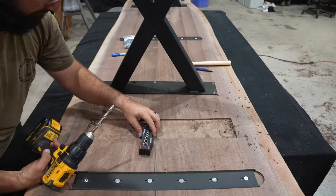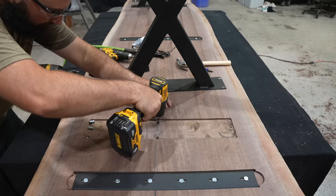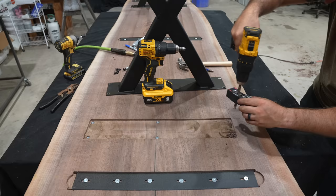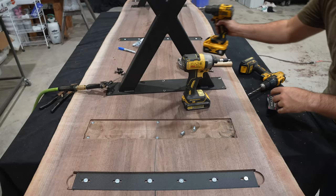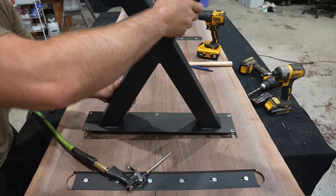We're just using the same setup that we used for the C-channels. We've got our 3/8 inch drill bit, our little $7 drill block, and we're drilling some perfectly straight holes into the bottom of the slab so we can insert our threaded inserts. Before we install our threaded insert, we're just using our countersink bit to open up that hole just a little bit so that threaded insert sits nice and flush. And then we're using our drill to lightly install the threaded inserts into the wood without glue.